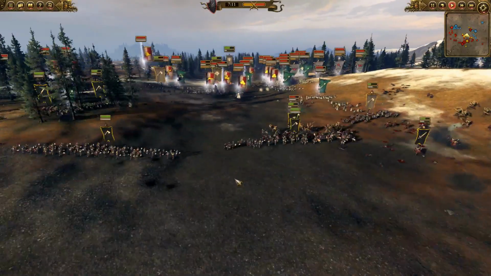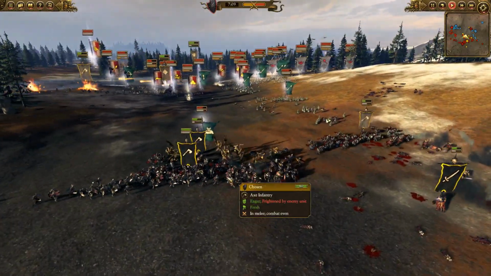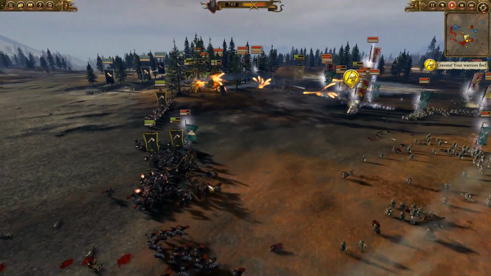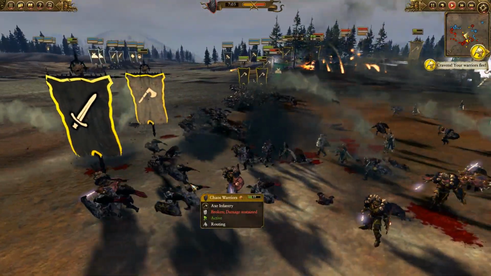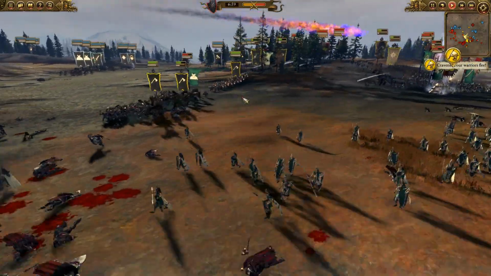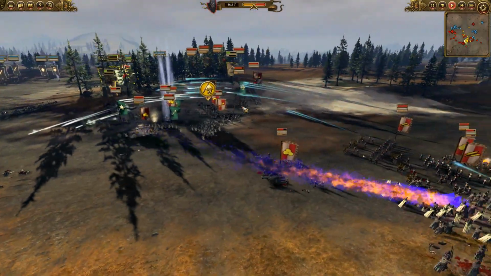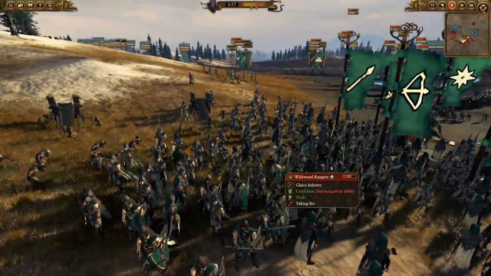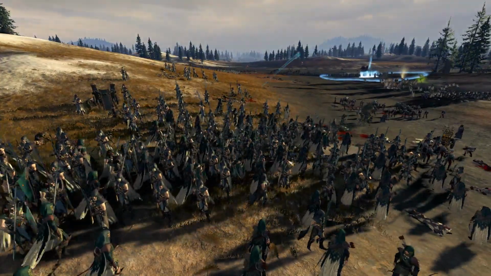But in the center, you can see that a lot of my units are breaking. They've taken quite a bit of beating before they even got into melee. But you can see the other Chaos player coming in. Ooh, we got a good shot here. Nice. Yeah, I am aiming for this big cluster of Wood Elves here with my Hellcannon.